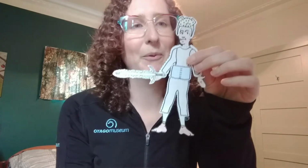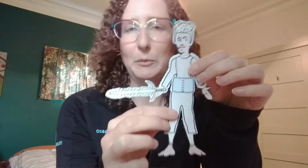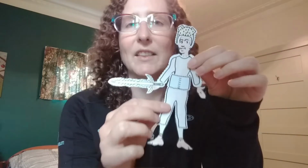He's pretty memorable. He's in the Pacific Cultures Gallery, so make sure you plan a trip to come and see him when you can. Kiribati is a group of 33 coral atoll islands in Micronesia. And those 33 islands naturally don't have that many resources on them, which means that the coconut palm tree was a crucial resource in Kiribati, as it is on lots of Pacific islands.